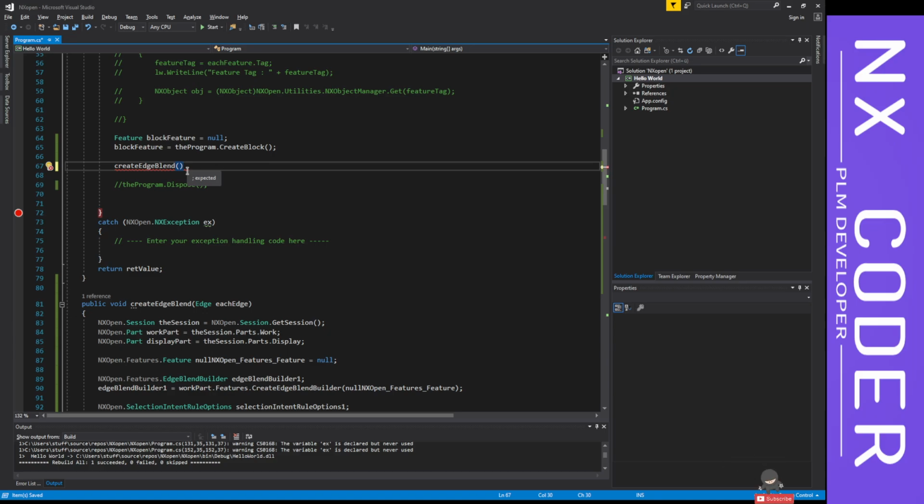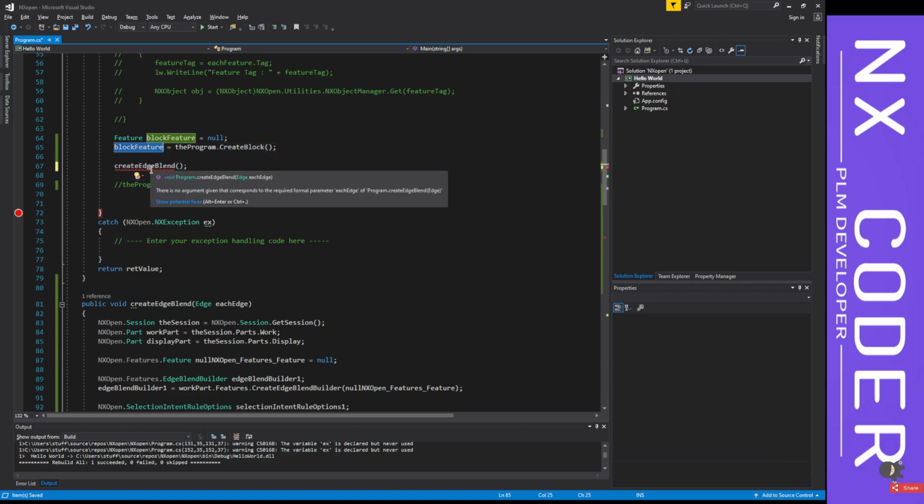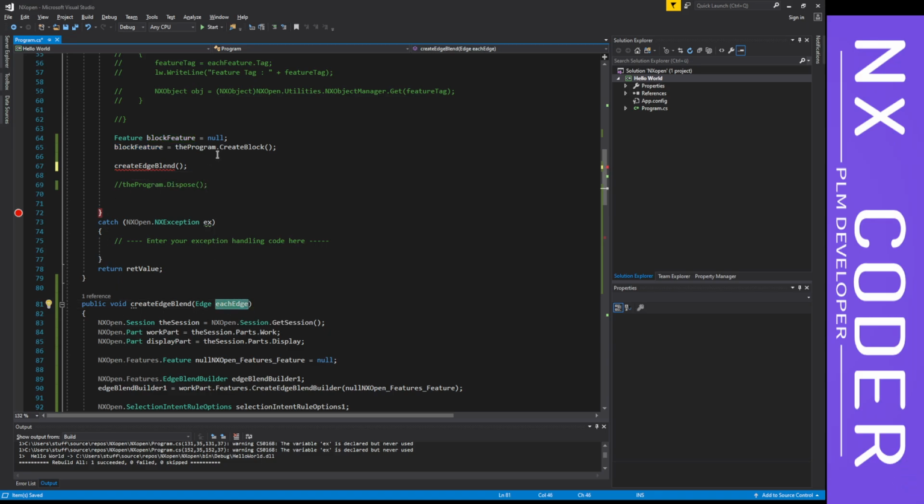All I have here is a block feature, and what I need here is an edge. I don't have an edge, but if you remember, we were getting edges from this feature, correct?